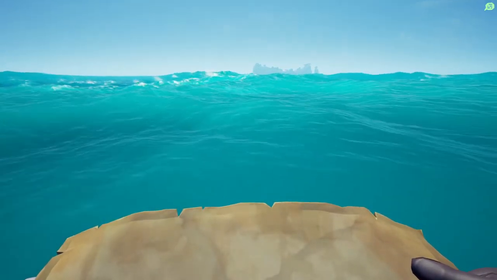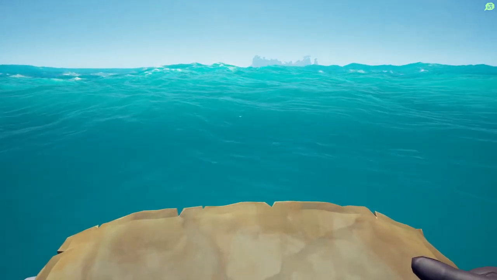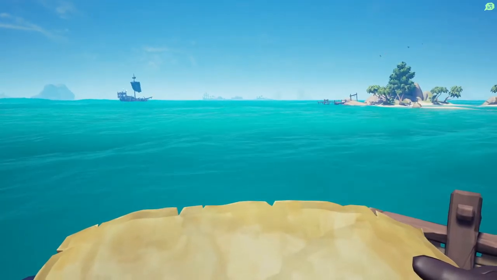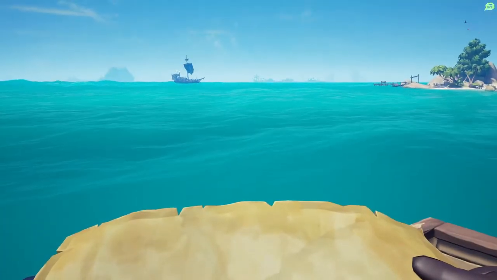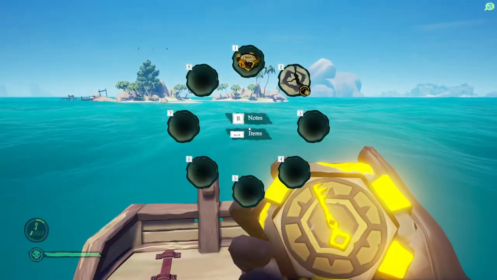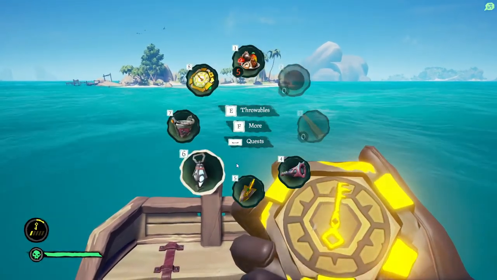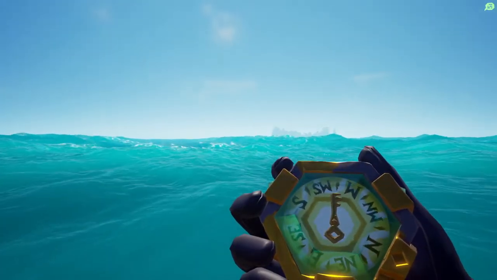That's an island up there. I mean... Okay, there's that. It's another island. That one's close. It's gonna be on the west side, I think. Oops. My bad. What am I looking for here? What am I looking for? There it is. So I believe it's that island.